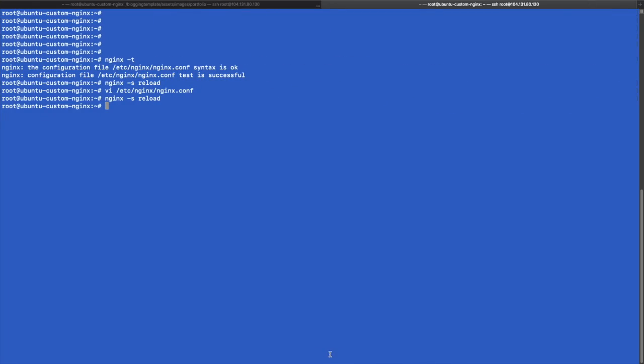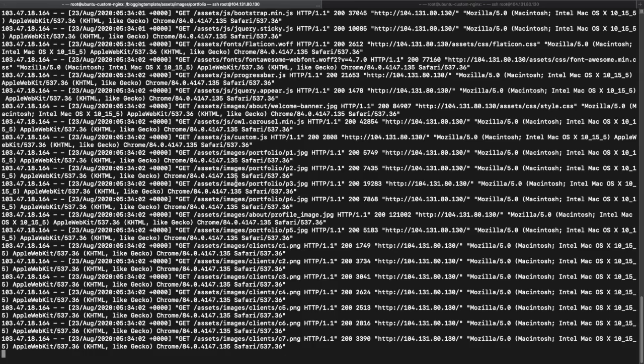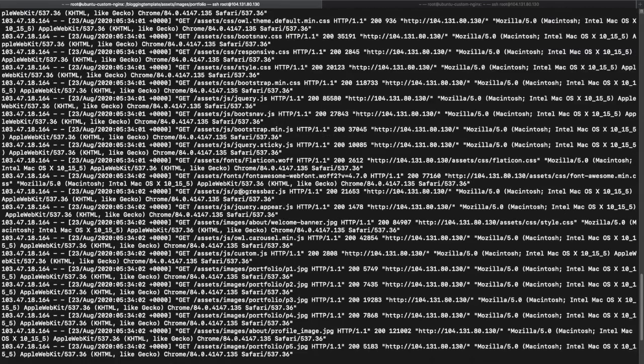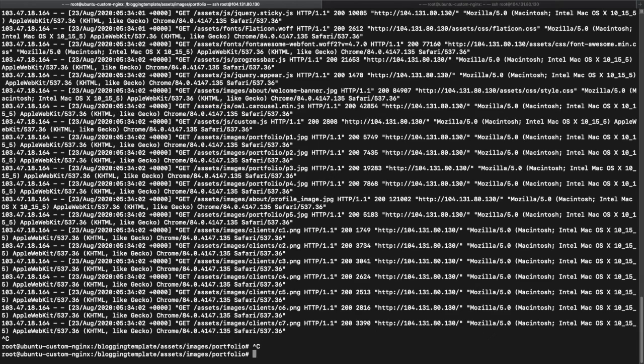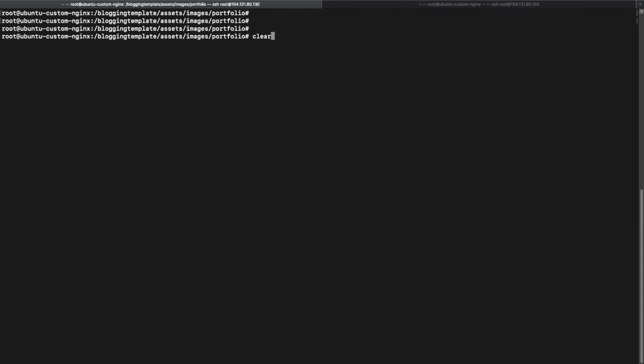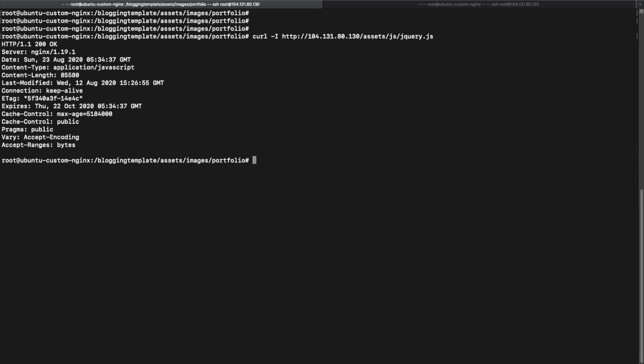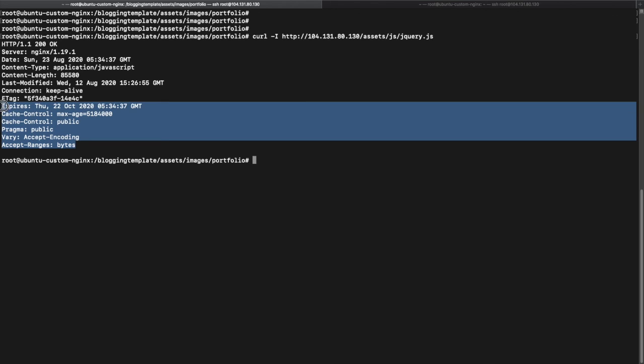Now I will go to the terminal, and inside the terminal you can see we have some path for the JPG or JS query. I will copy this, exit out, clear the console, and this was the call which we were hitting. After this I will append this JS path. What we are trying to see is, when I'm hitting the JS, what header am I getting. Hit enter, and you can see this time we are getting all the headers with this particular JS.